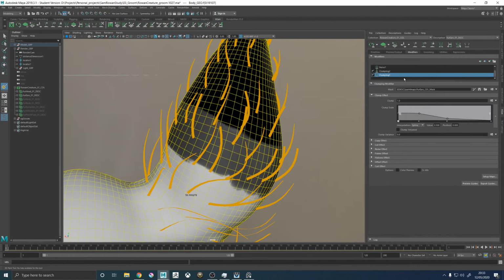how do you enable multicolor strands? Oh, in every clump modifier you've got clump preview, which just colors the hair based on that clump. So I'll get back to that in a second.